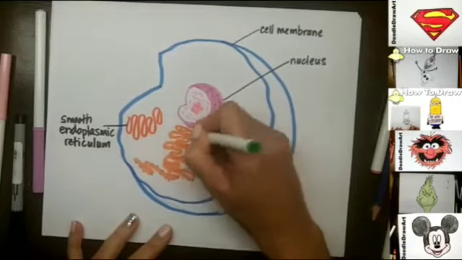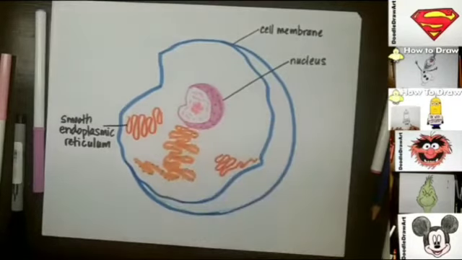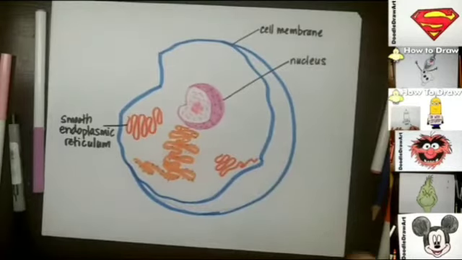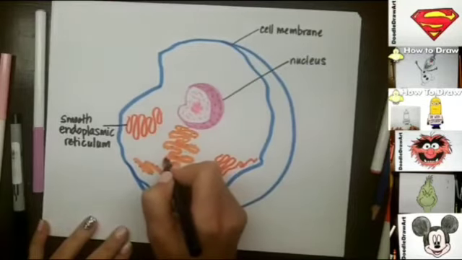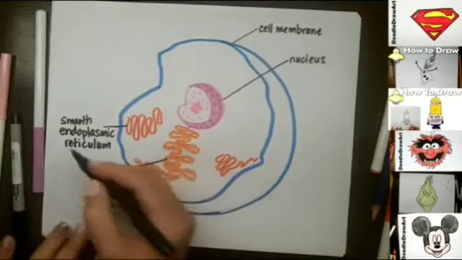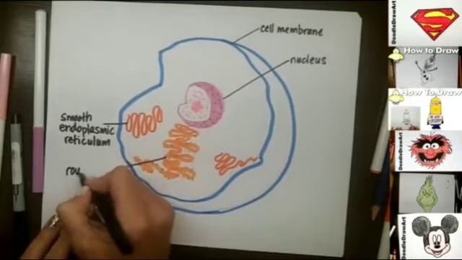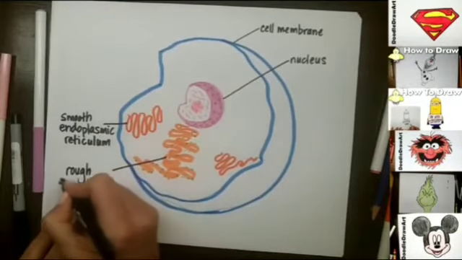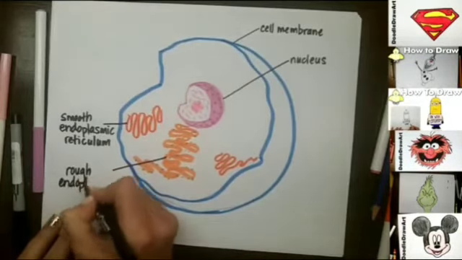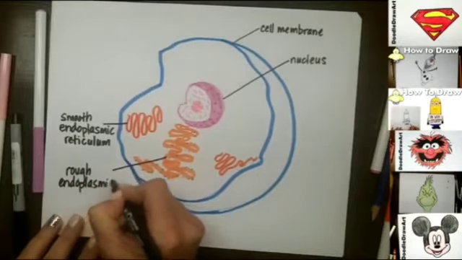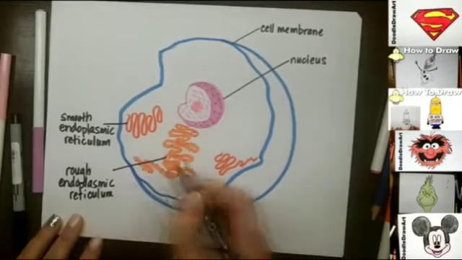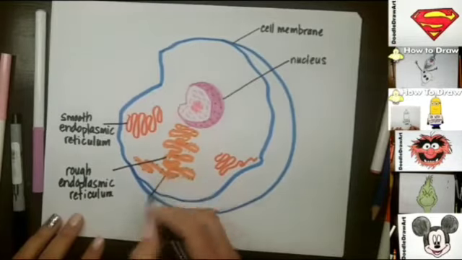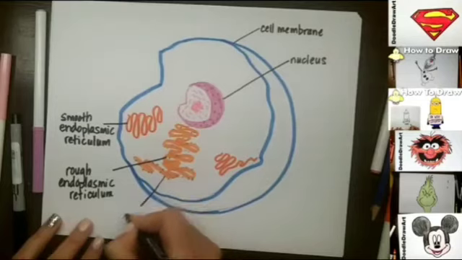So within the cell, we could have multiple. The only thing that's only got one is the nucleus. So you can draw more than one of these if you want to. So now I'm going to label this. I'm going to draw a line like here, and I'm going to label rough endoplasmic reticulum. And then ribosomes. Oh, come on a little further.